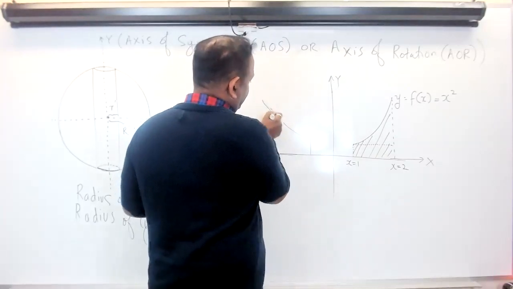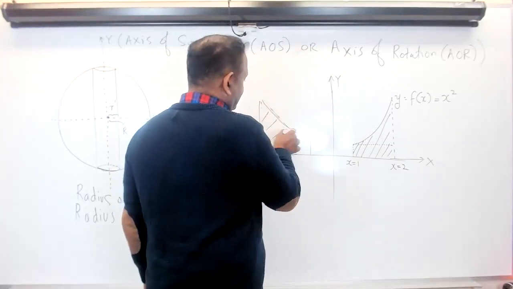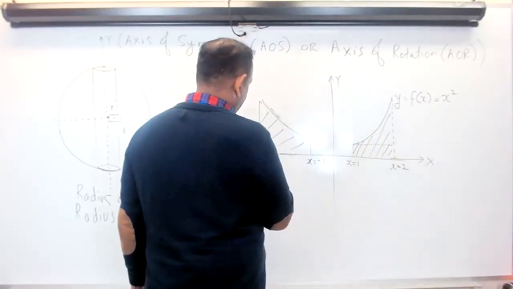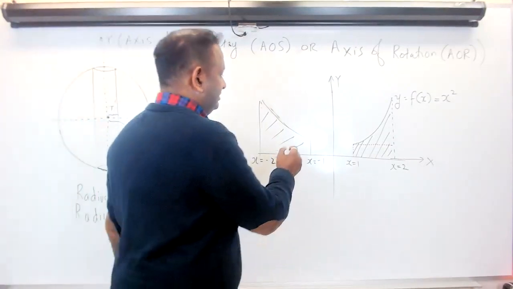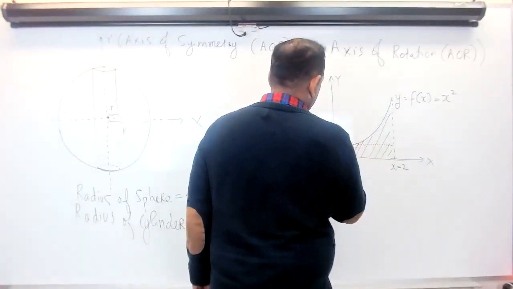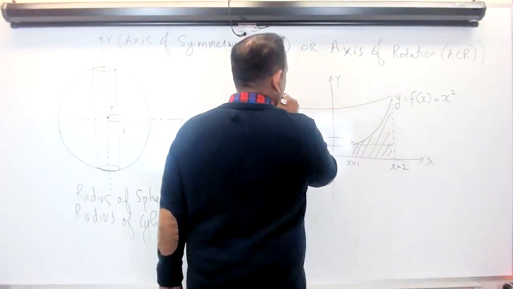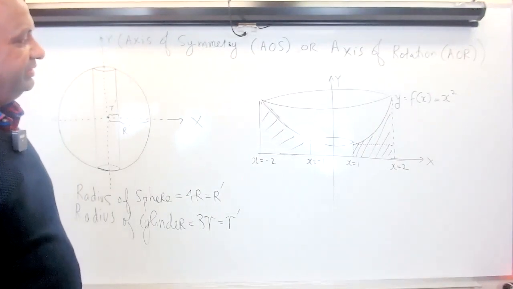I'm not going to draw this to scale, but you have the same thing on this side. This is going to be x equals -1, this is going to be x equals -2. When you rotate, here you're going to have some kind of cylindrical shape. Even on the top, you have something like that. That's the kind of three-dimensional figure you're going to see at the end of the day.